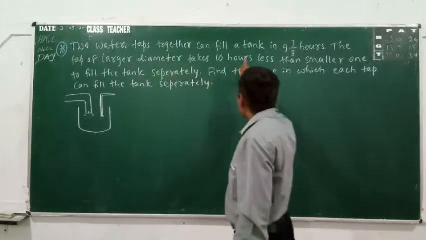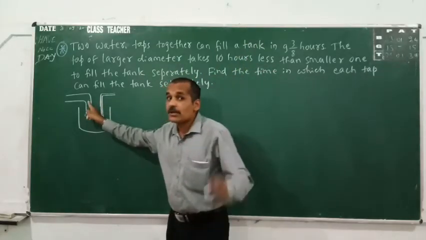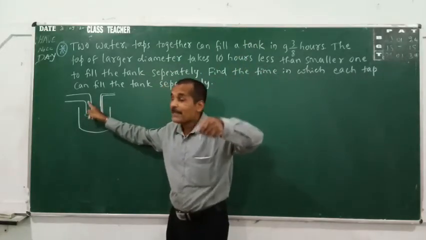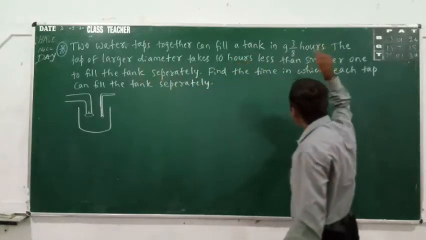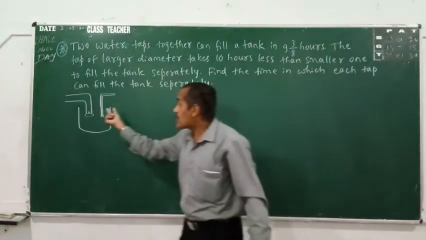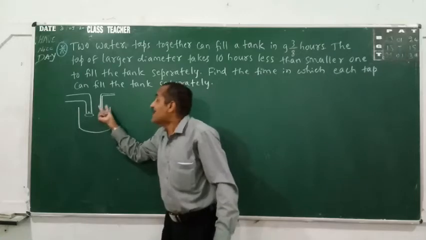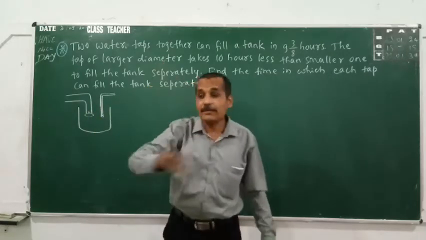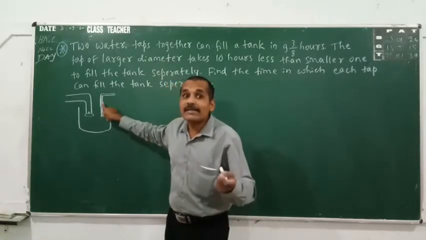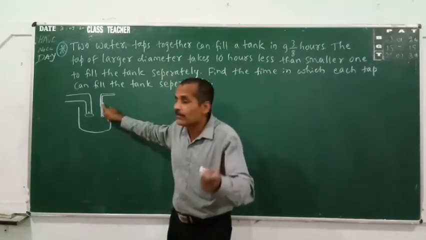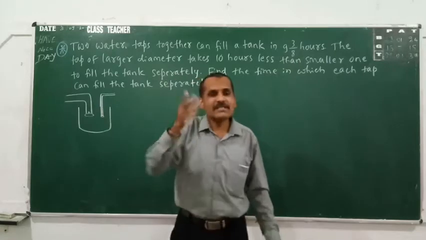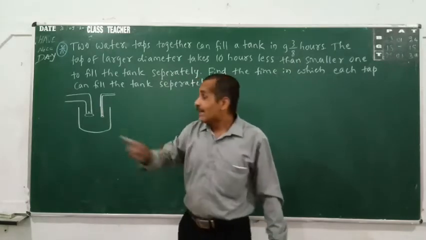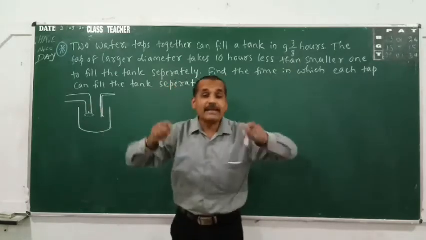What do they say? If the bigger tap is kept on alone, it will take 10 hours less. Compared to that one, this is taking 10 hours less. That means suppose this is taking 23 hours, this is taking 13 hours, 10 hours less. When? If they are kept on separately.